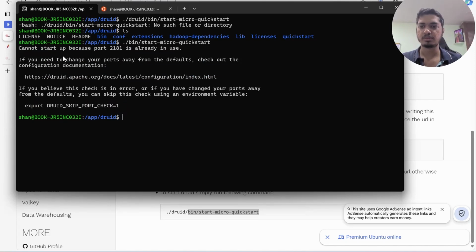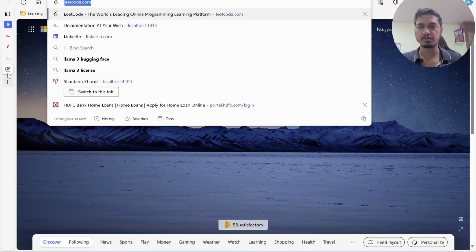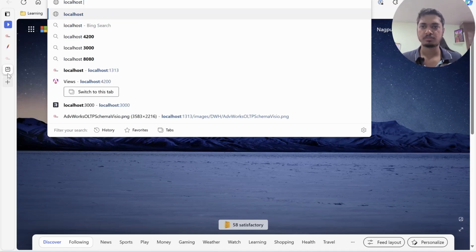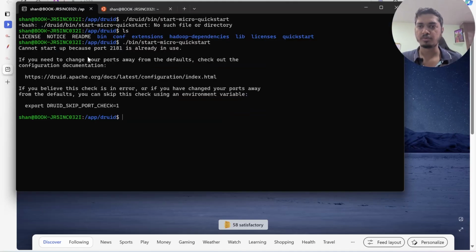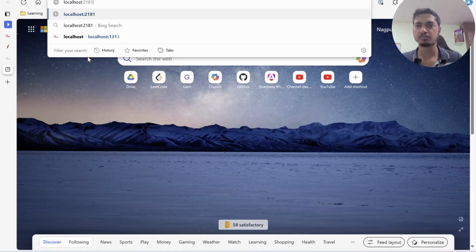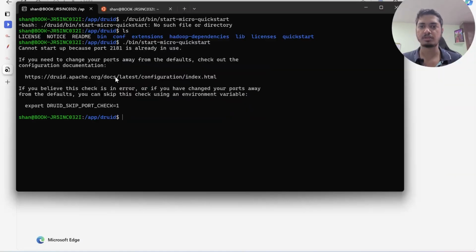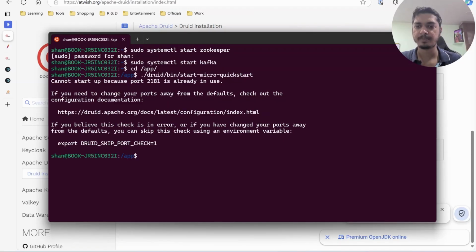There is something that needs to be done if you cannot start because the port is already in use. Is there another Druid already running? Colon, what was the port? 2181. There's nothing. Let it be. I'm going to do skip port check 1 and run it.